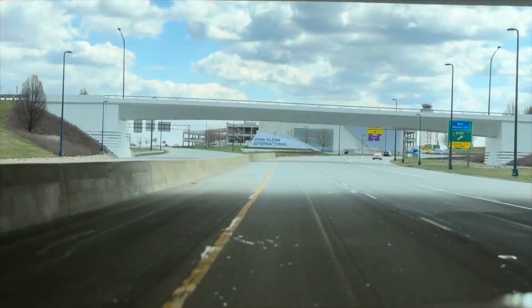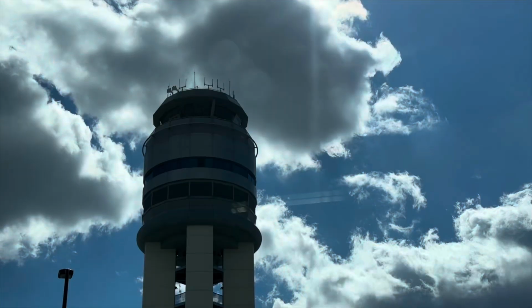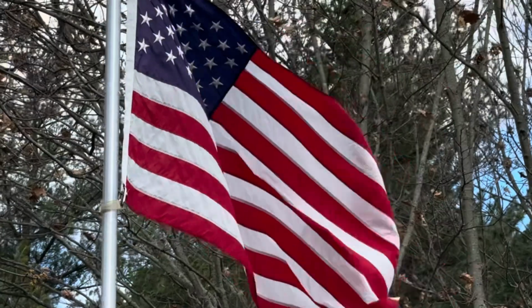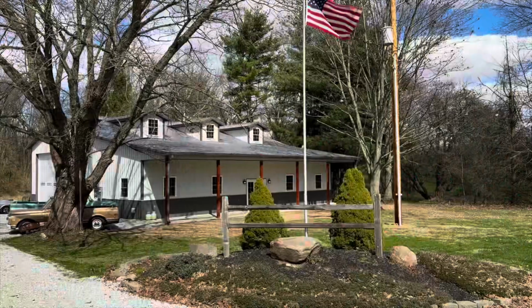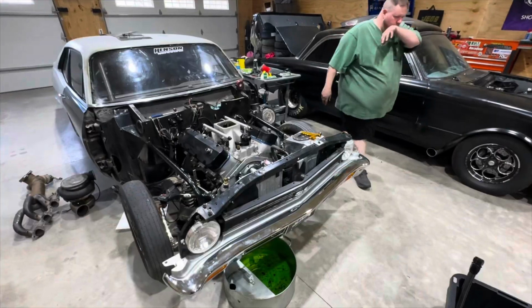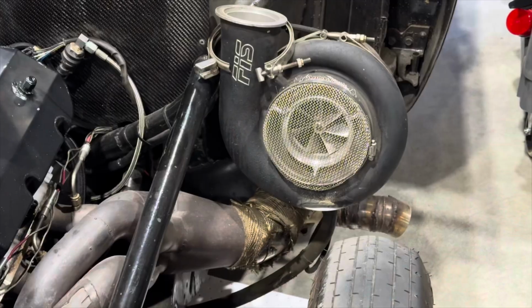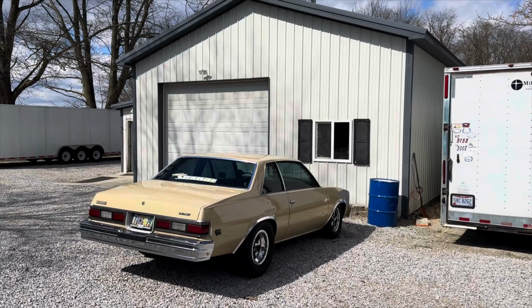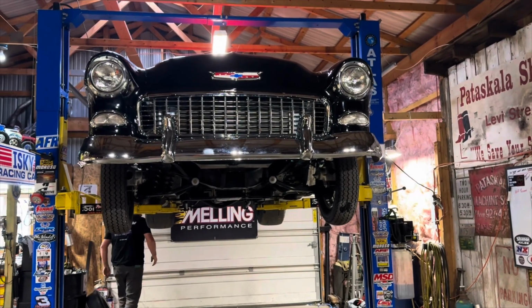Now that's not to say that this trip didn't come with a cost, and that there isn't maintenance to do on the car once we get home. The fact of the matter is, nearly everything we took to Florida had something wrong by the time we got home. The engine in Billy's Nova needs to come out and go back to Mike Henson in Oklahoma. The Falcon has a few oil leaks that need to be addressed, and I plan on bringing my Malibu in the shop to take a look at it as soon as we get Billy's 55 out of there.